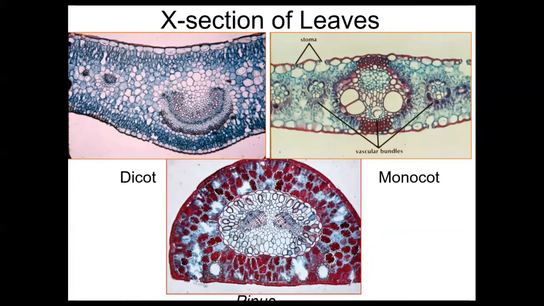Some of them have 1. So taxonomically, the number of veins can help you identify pines if you make a section of it. But these are special kinds of mesophyll that have to do with preventing water loss in this pine. And this is a resin canal that we find in pines, which we don't find in typical gymnosperms.